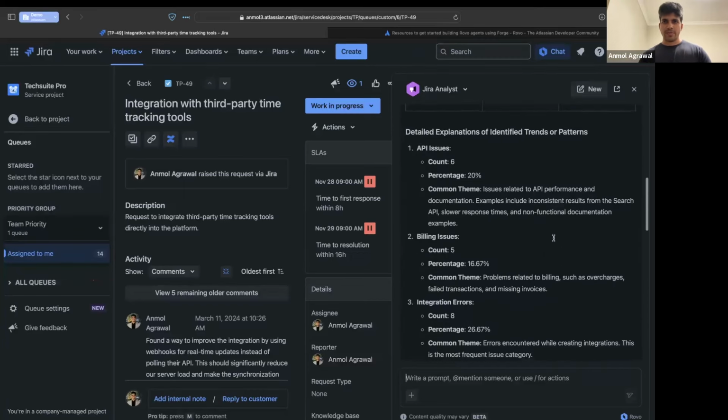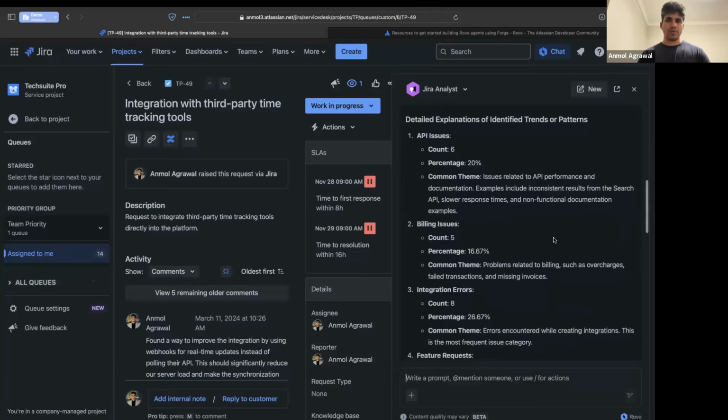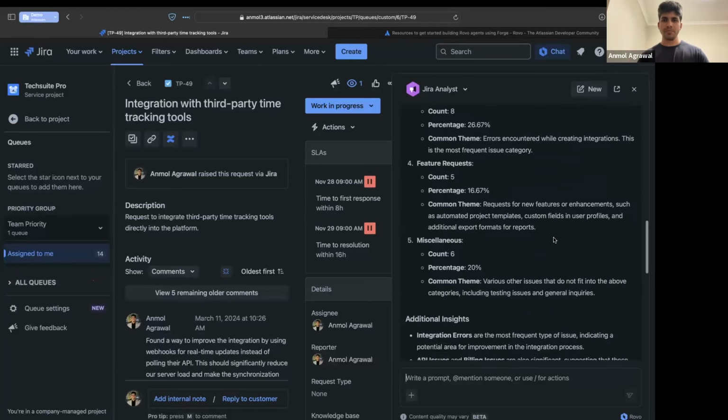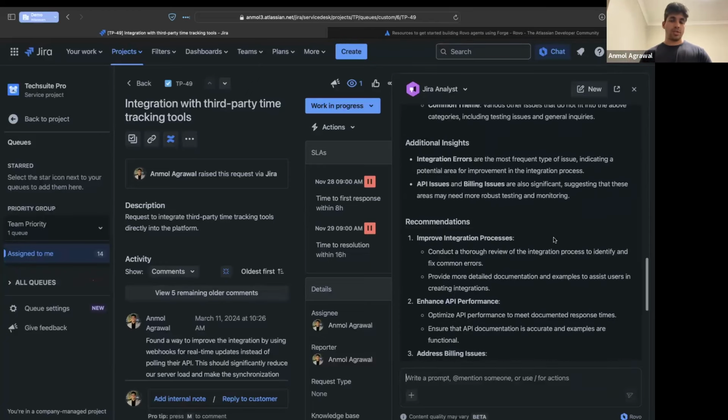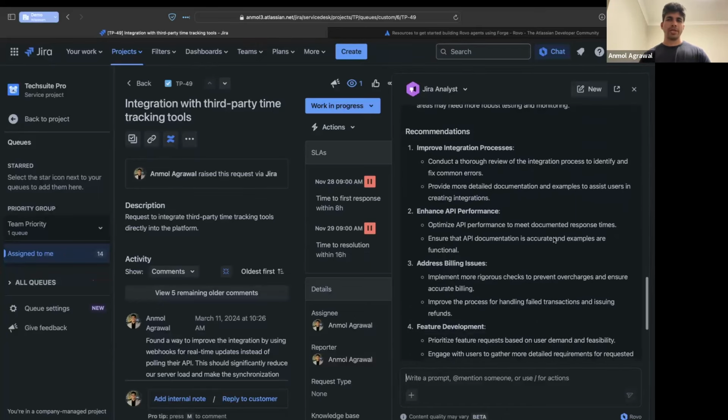After that, it has given us a more detailed explanation of each category. It has also identified trends and patterns, like the common themes between certain categories of issues. It has also given us some additional insights, which is great, and recommendations on what can be done to tackle these issues so as to reduce or avoid them in the future.